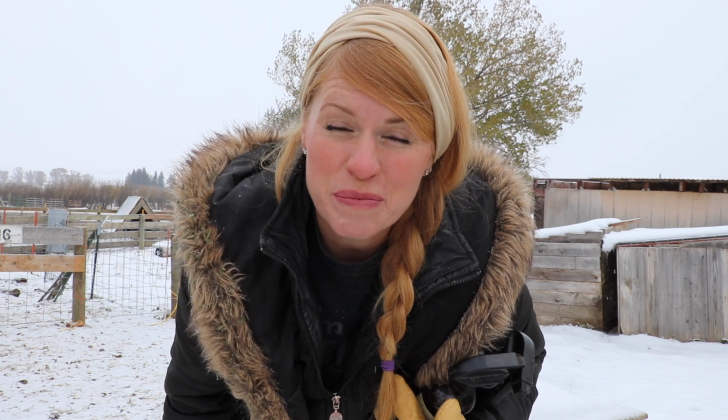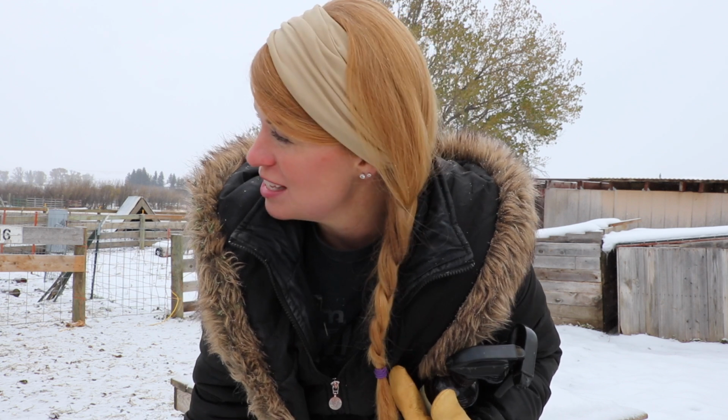All right, so milking chores are done. Goats are satisfied with some hay. The pigs are squealing at me, but it is time to go in to do homeschool. The kids are inside waiting for me, and we'll get started with that. And then we're gonna come out in this cold weather.